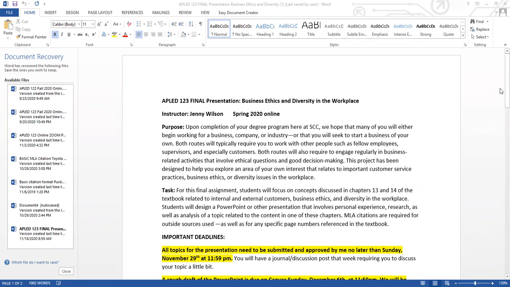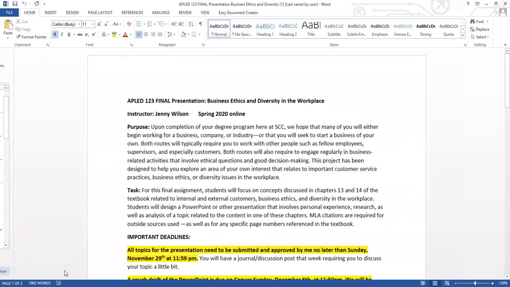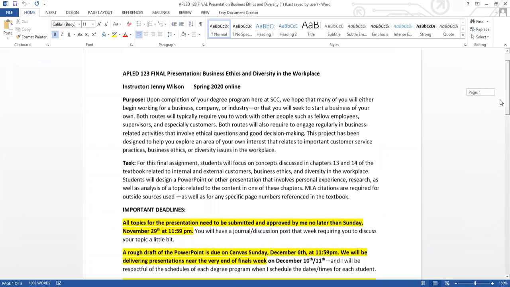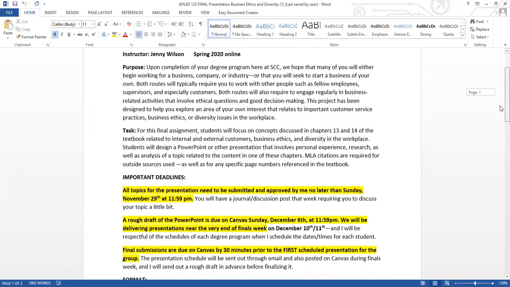Basically, we want you as much as possible to be thinking about your future career and connecting the classes that we teach here to your future career. Let me close this side box so it's out of the way. So one of the things that you may end up doing is running your own business, in which case you're going to have to make a lot of different decisions, right? Ethical decisions as you start to create your own business in your field.